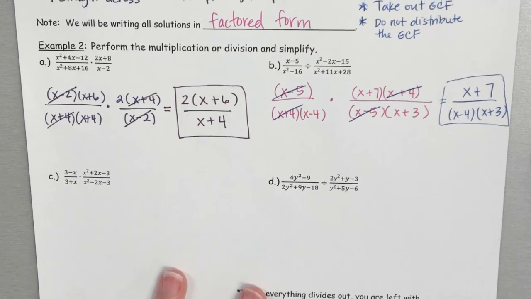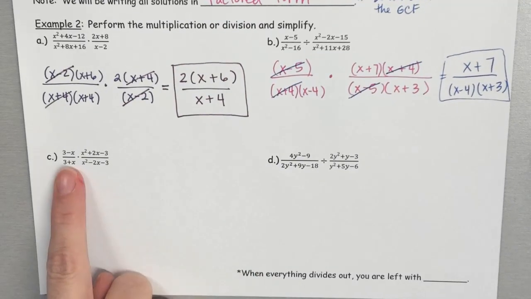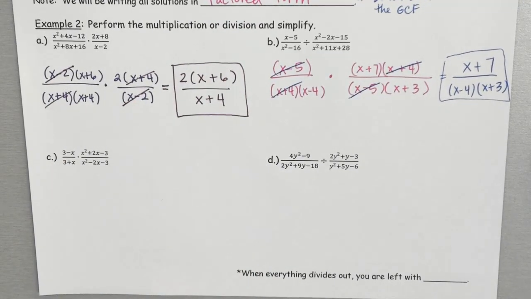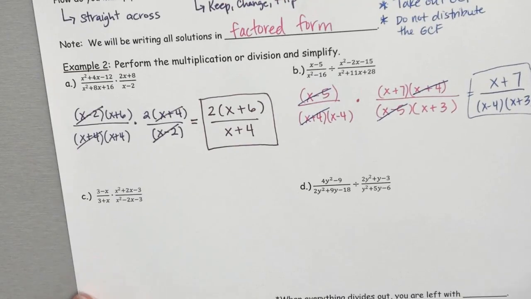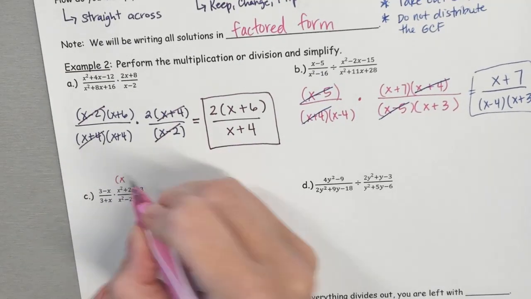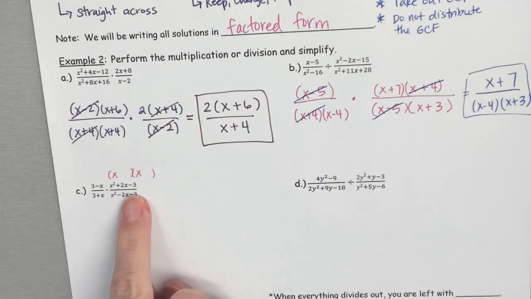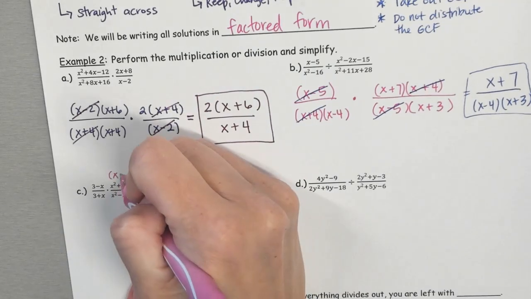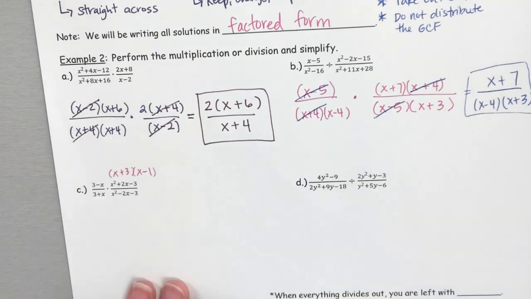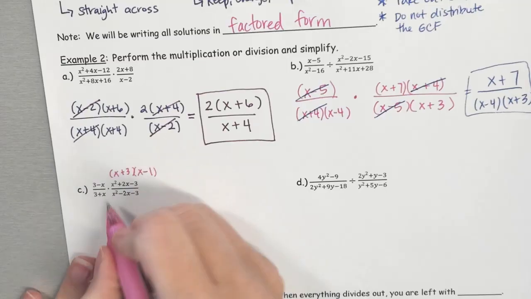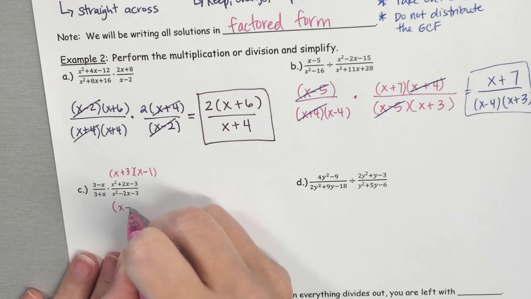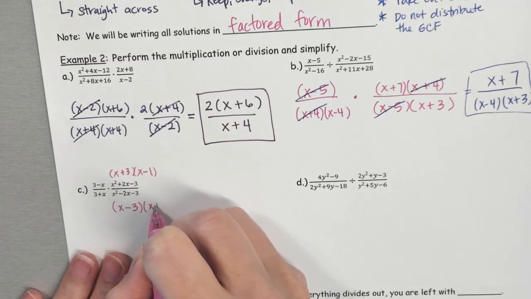All right, and then for C and D, when you have the 3 minus x here, that can be a little bit trickier. So we're going to go over that one together. I know that some of you have already factored these. So that you'd have x and x. And then if it multiplies to a positive, you're going to have plus 3 minus 1. 3 minus 1 will be 2. And then here you'll have x minus 3, x plus 1.